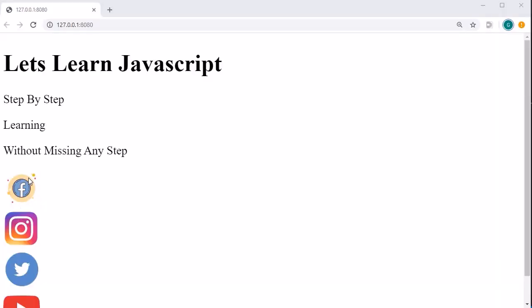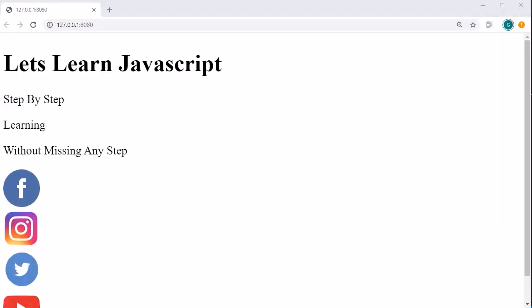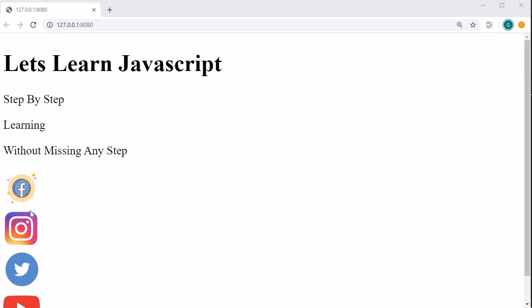Now save it. Now let's jump into the browser to see the output, and this time you will find that it has replaced the image. So what was the earlier image? I can show you once again. If I comment this one, then we will see the applied image. So this is our earlier image. Now I will uncomment the line which I have commented, save it. Now let's jump into the browser to see the output, and then you will find that it has replaced the source image with the new source image.